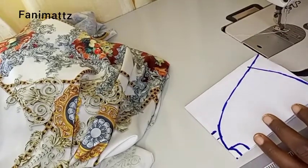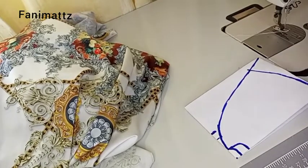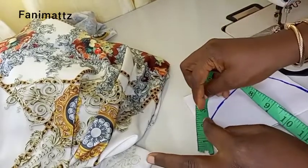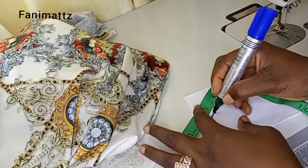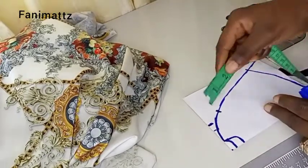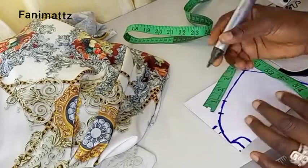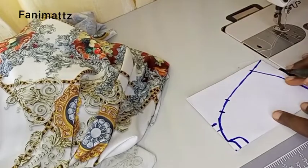The next thing I'm going to do now is to take the armhole measurement, where your hand will come out from. From this starting point here, you take it down to your arm. So I'm going to be taking this down. This is where the armhole will come out from, and then I will notch this point. For the circumference of my armhole, I'm going to be using 7 inches, but for this illustration purpose, I will just put it down here. So now I'm going to notch this point and notch this point, and then I'm going to cut this out.